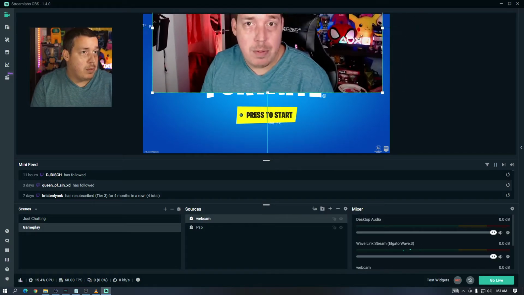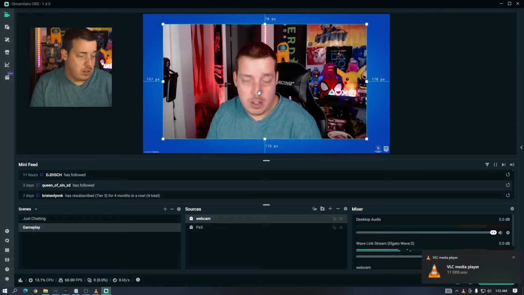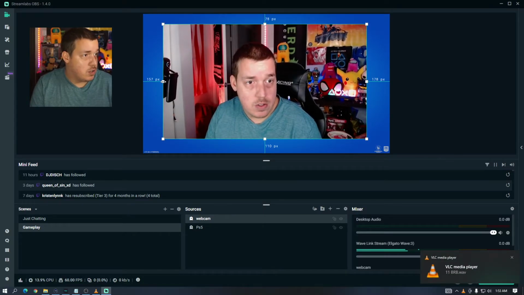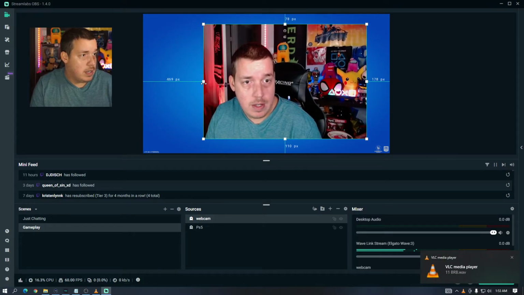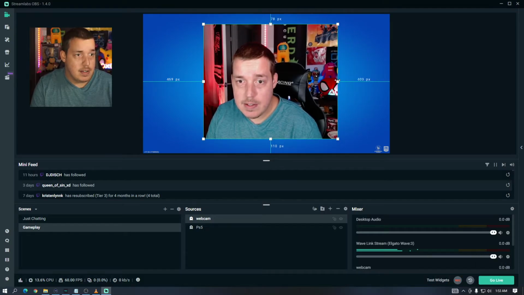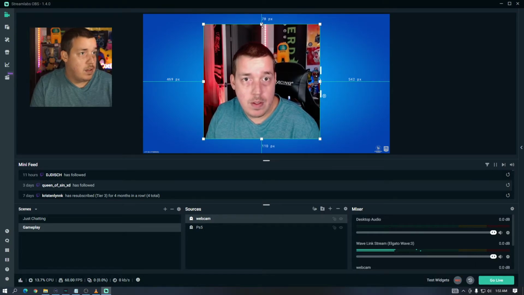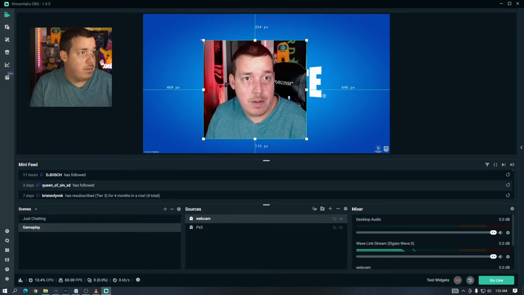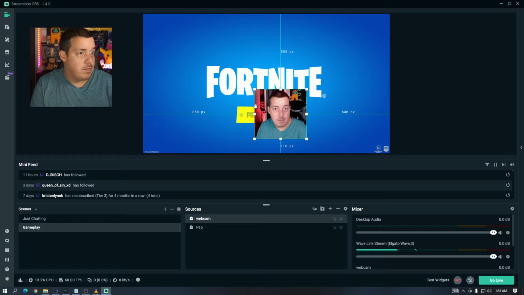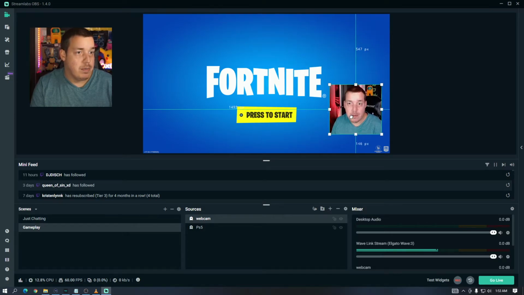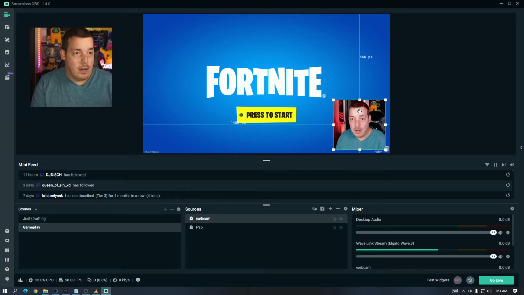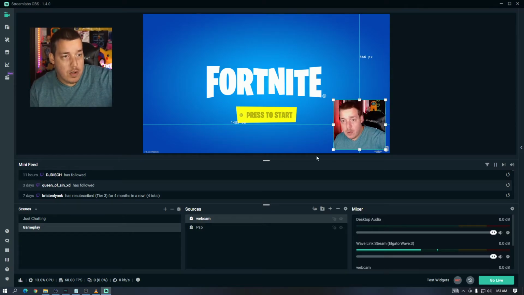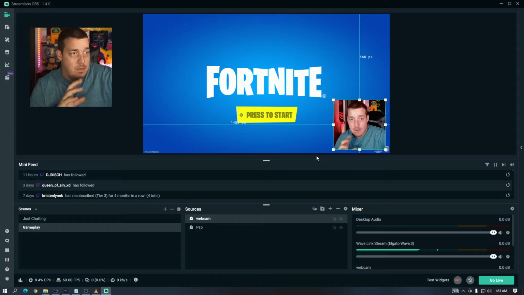Or what other people like to do too, if you don't want it to be the way that it's sitting, you can also hold Alt, and then you can actually drag in the sides, and then pull down the bottom just a little bit, just like that. And there we go. Now I got a little square for my gameplay. And I can put myself up in the corner, or down in the bottom corner, whichever you want to do. So we're going to just leave it down here in the bottom corner for right now. And we've got our gameplay scene all ready to go.